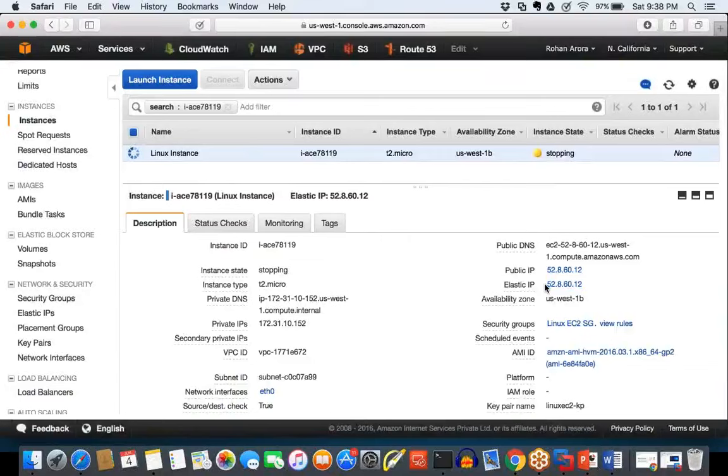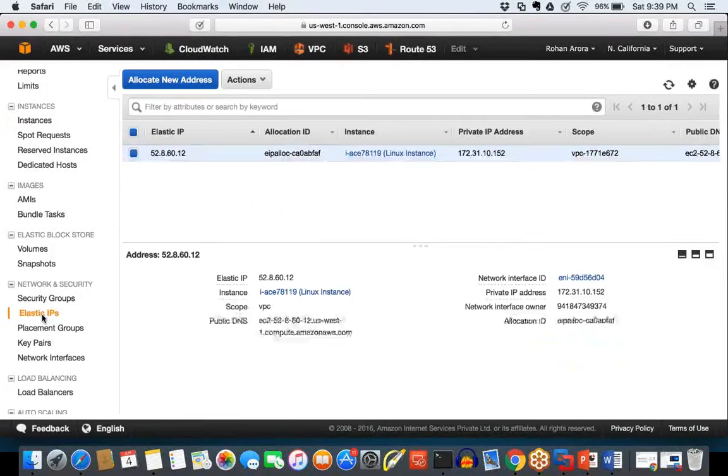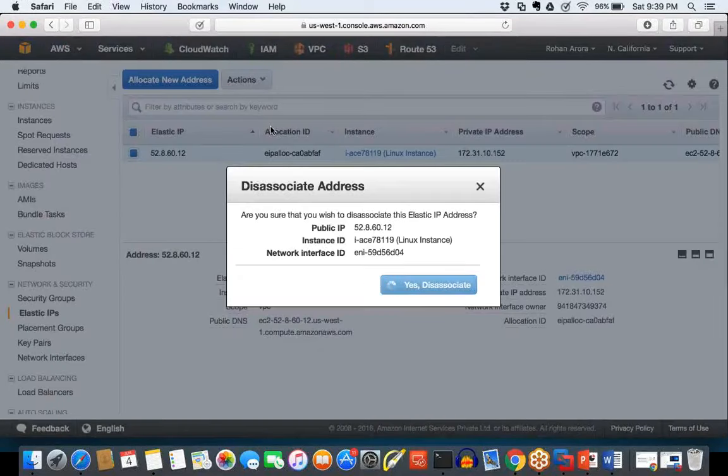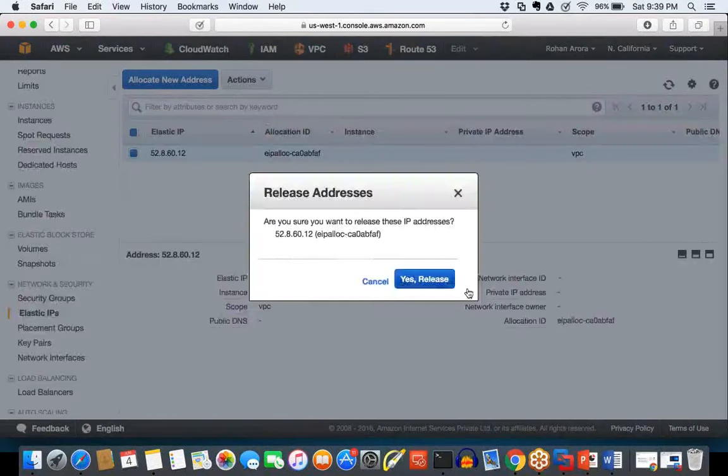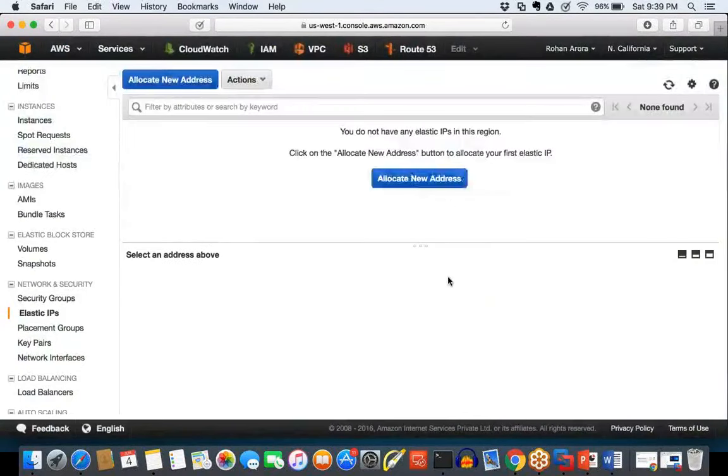I'm sorry about that. So there's already a scarcity of public IPs across the world in the networking domain. To discourage the wastage of IPv4 addresses, they're saying that if you use it, we don't charge you, but if you waste it, we'll charge you. So just in case your elastic IP is sitting idle doing nothing, it is better that you disassociate and release it. Go to actions and release your elastic IP, so that you are not being charged if you're not using the elastic IPs to the maximum potential.